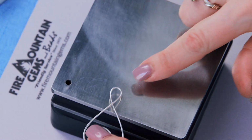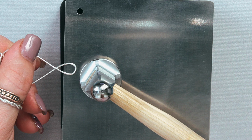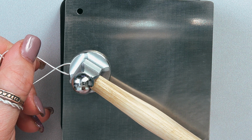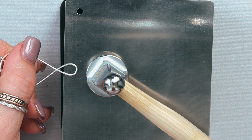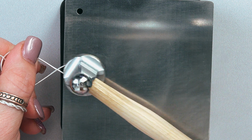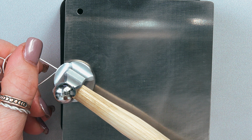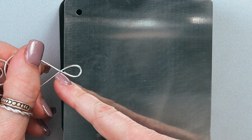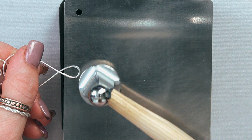The last thing we'll do is hammer this little top part. We want to start at the tip top, and go up one side and then up the other side. You want to make sure and stay away from that juncture. Keep the juncture here where the wires cross off of the block. That way you don't inadvertently hammer that.